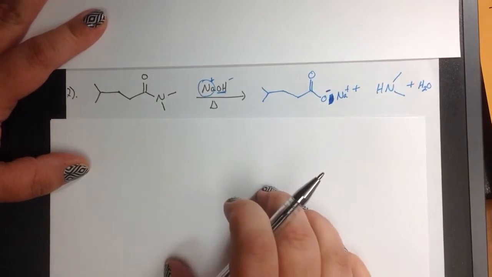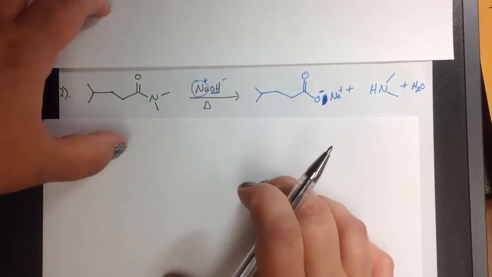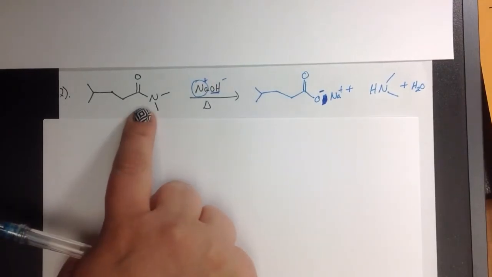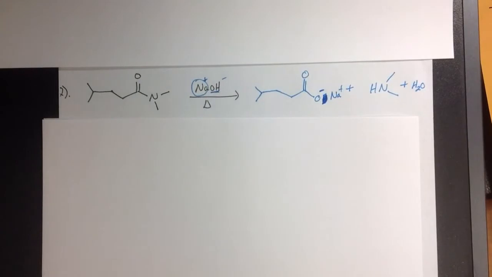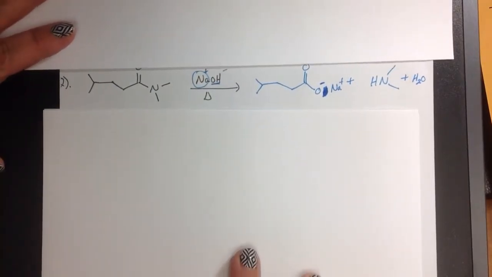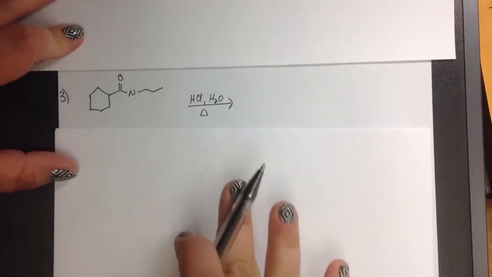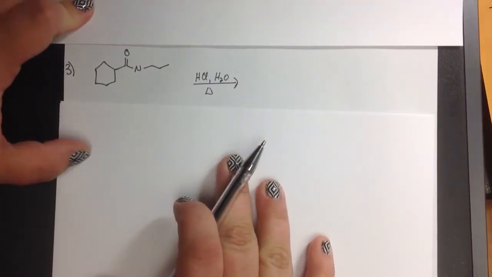So when you're solving these types of problems, the easiest way in my mind to do these is first figure out what it is that could have made that amide, and then figure out how the base reacts with those things after the fact. I'm going to do the same thing with acid in the next problem. Okay? So here's my next problem. There we go. Let's go ahead and pause it and try it.